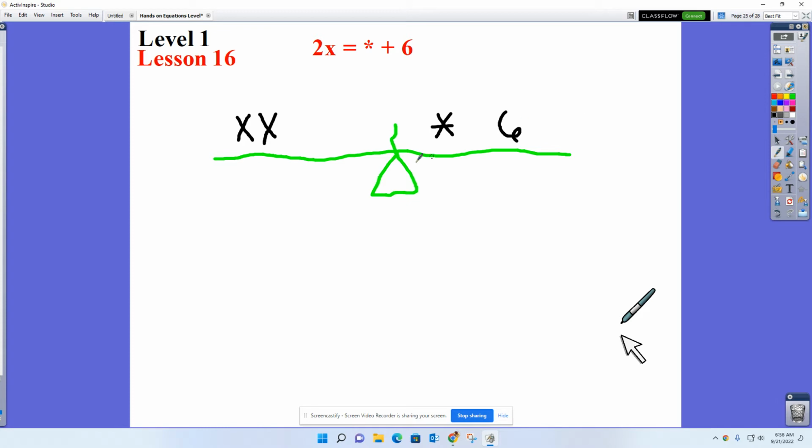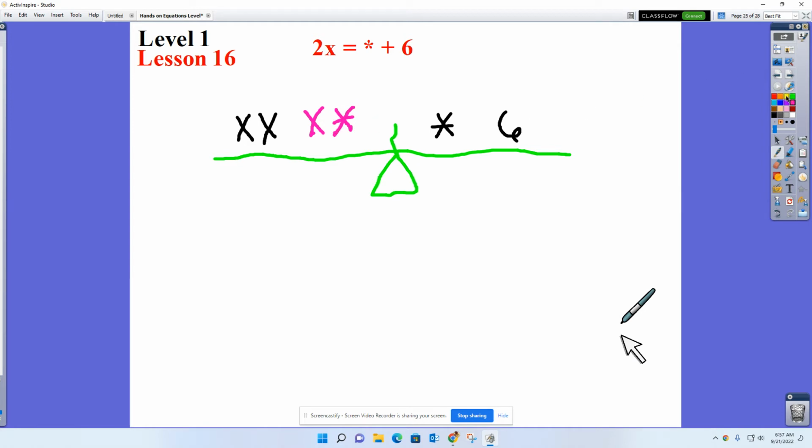So to simplify this problem, we want to be able to try and take something off of each side of our equation. We can't do that because I have star or x's over here. I have a star and a 6 on this side. So now we got to go back into isolate. I need to get this 6 all by itself. So the way we did that in hands-on equations, we would add a 0 to this side, which is exactly what we're going to do. We're going to add 1x, and we're going to add 1 star to my left side.